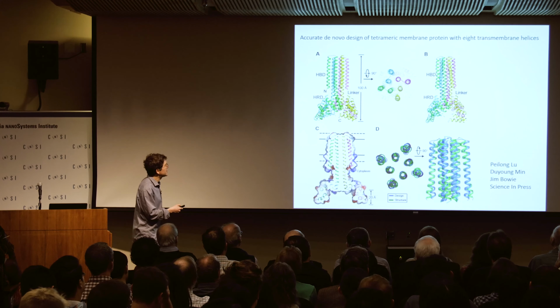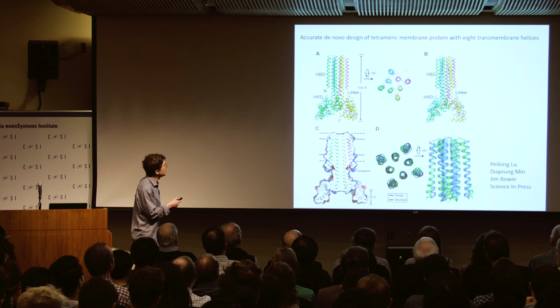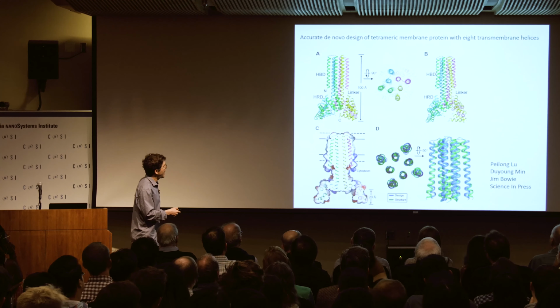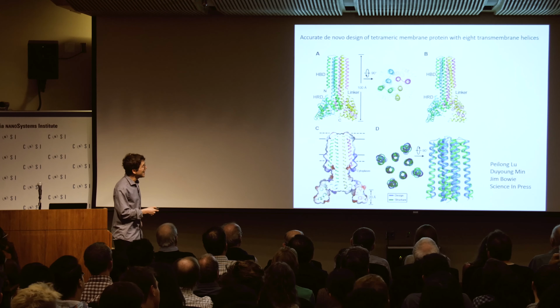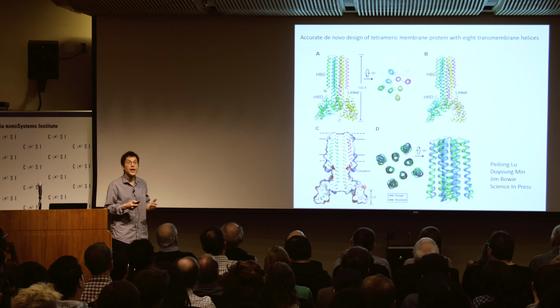Peilong also designed this quite complex protein. It's an 8-helix bundle. Here are the 8 helices here. This is the membrane spanning part here, and this is the design model, and this is the crystal structure, and you can see they're very, very similar. Here's an overlay down here. So this protein looks sort of like a frog or a rocket, depending on how you look at it. It doesn't do anything yet, but you can see there are a lot of opportunities for engineering and developing pores. So we're now trying to use this approach to design channels of different sorts.